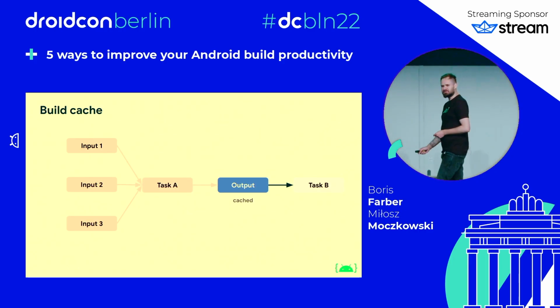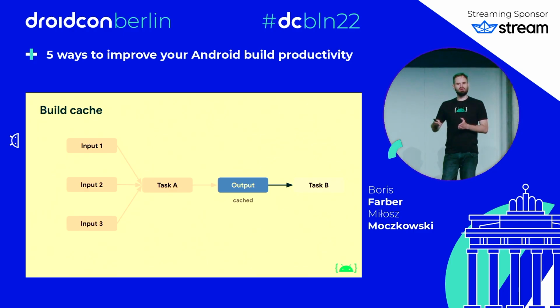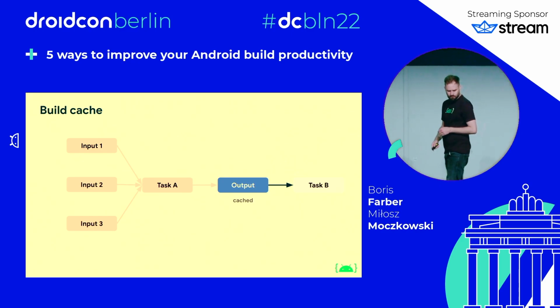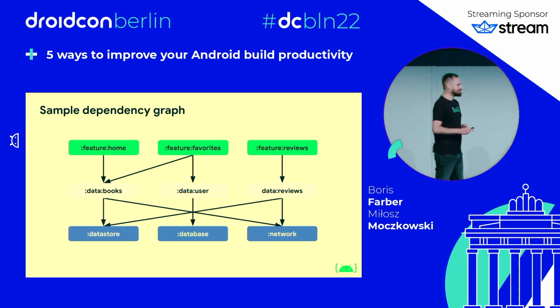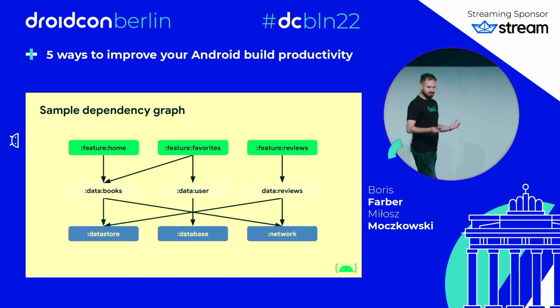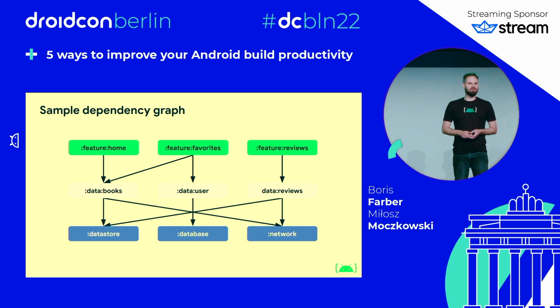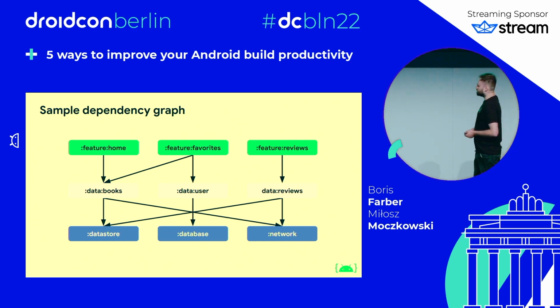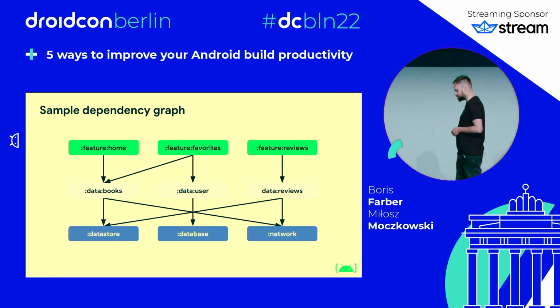Beyond incremental build, Gradle can save time by reusing the outputs from previous executions and providing it to the task that needs it. If an output of a task is used as an input of another task, Gradle can retrieve the output from cache and provide it to the task that needs it. In a multi-module application, we can take advantage of this to minimize the amount of Gradle tasks that need to run.